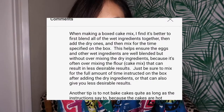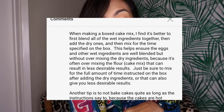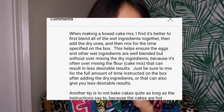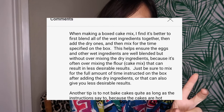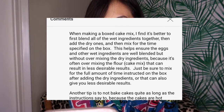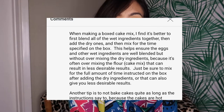She says, when baking a box cake mix, I find it's better to first blend all of the wet ingredients together, then add the dry ones, and then mix for the time specified on the box. This helps ensure the eggs and other ingredients are well blended, but without over mixing the dry ingredients, because it's often over mixing the flour cake mix that can result in less desirable results. Just be sure to mix for the full amount of time instructed on the box after adding the dry ingredients, or that can also give you less desirable results. So there's just that little sweet spot of mixing.